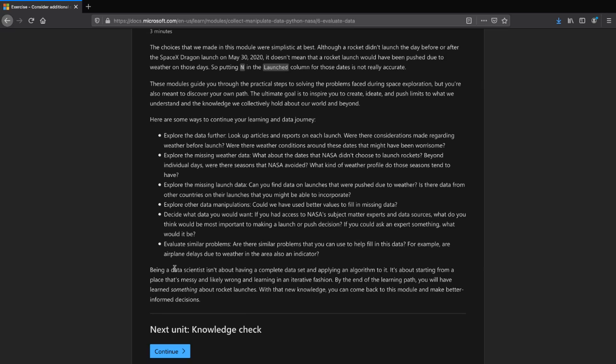If you want to look at the launch data, you could find some additional triggers in there about the size of the crew or the type of rocket vehicle or things like that that might have had an impact on the launch decision as well. So the point is, we've read the data in and made it look better by filling in missing results, but that doesn't mean you're done thinking. You should be evaluating everything the whole time in terms of the quality of the results that you eventually get.